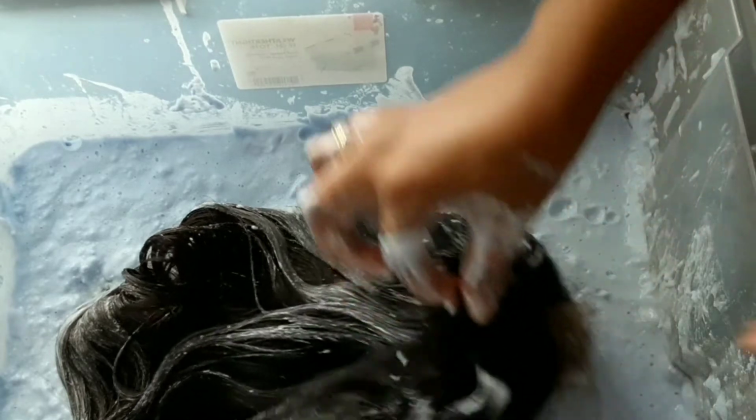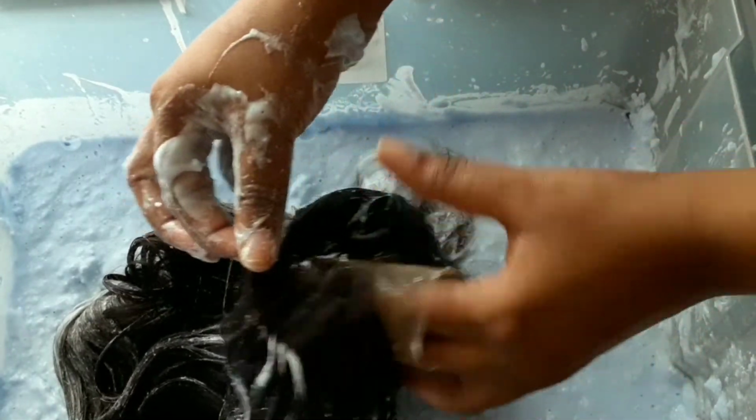Use gloves because you don't want to burn yourself, but I don't have any gloves. Paint the bleach onto the hair.